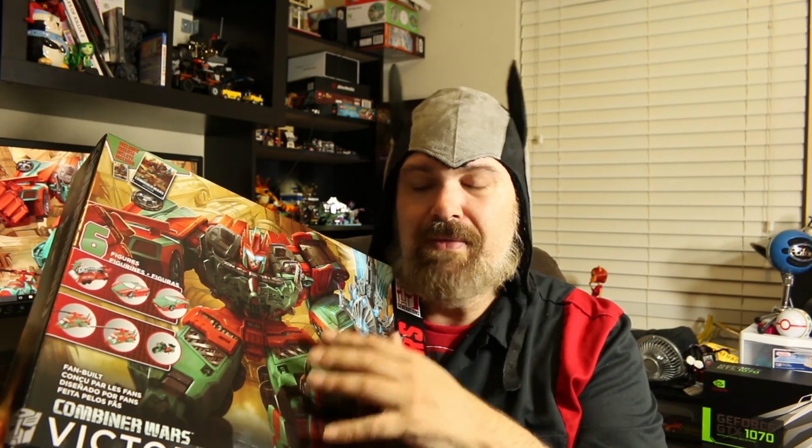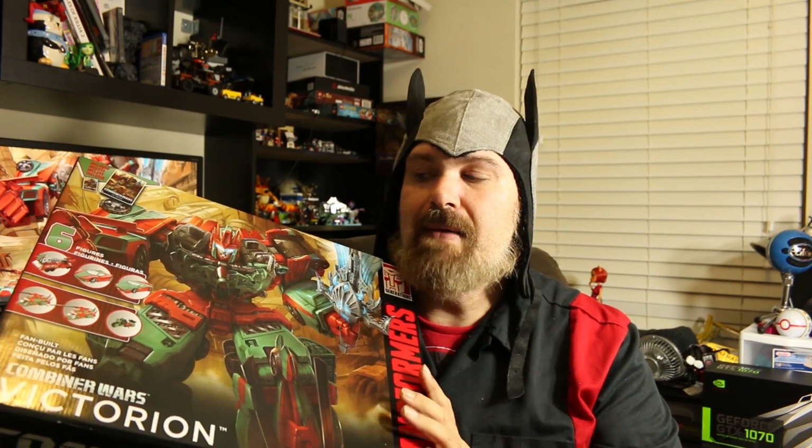Now, as part of the Combiner Wars line, Victorion is basically a set of repaints and slight retoolings. But fans voted on the color scheme, they voted on the vehicles, they voted on her name, origin story, and her attitude. She's appeared in the IDW comics, and now she's available in a $99.99 gift set. Let's go ahead and open this puppy up and see what it looks like.